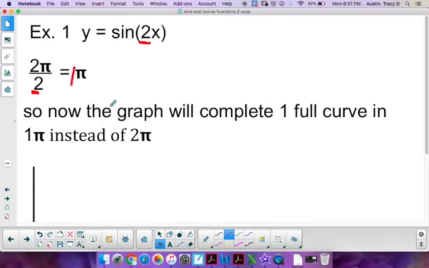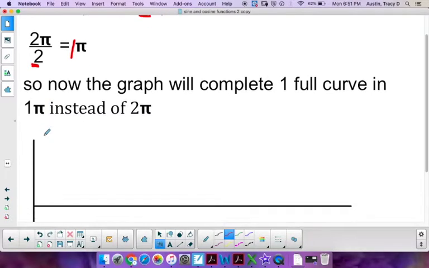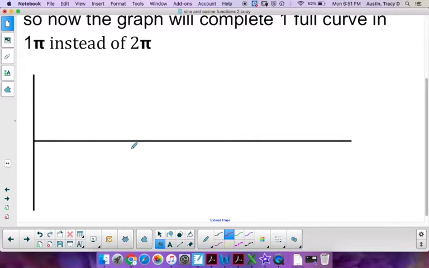So all that means is that when you make the little X marks on your graph, your ending point is not going to be 2 pi, it's now going to be 1 pi. But here's the only difference, because we're not really going to make the graph look any different at all, okay? It's still starting at 0, and we still have 5 points, right? Starting point, the 3 middle points, and the end point. Well, since I start at 0, and my graph makes one full curve in 1 pi, that's my ending point. It's 1 pi. Okay, and we're going to do the same thing that we did before. What's halfway between 0 and 1 pi?